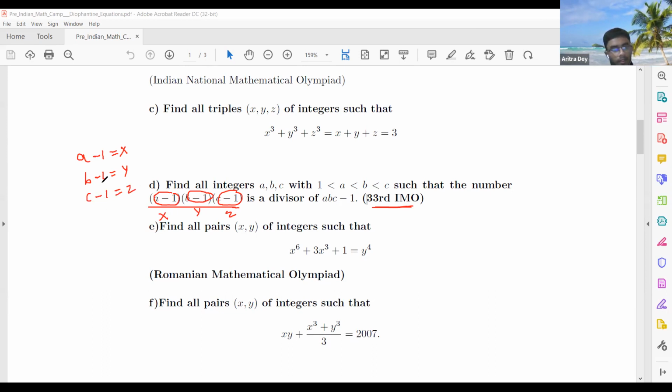From here you can find the values of a, b, and c in terms of x, y, z. Just plug them in over here and normally divide it, and you get a very good result. You should try this problem. That will help you understand the standard of IMO. I'm saying that it is not very difficult. If you are a bit clever, it is simply doable. Otherwise, I know you are very pro people, you can find a solution on Google.